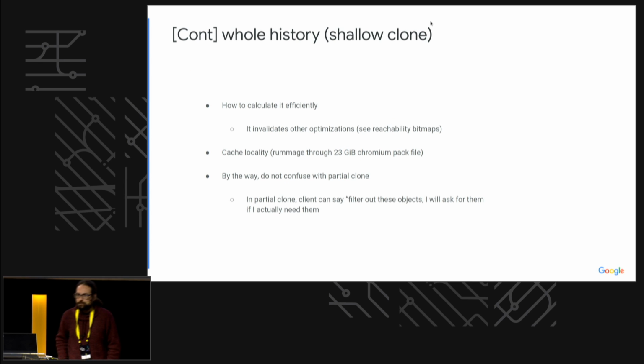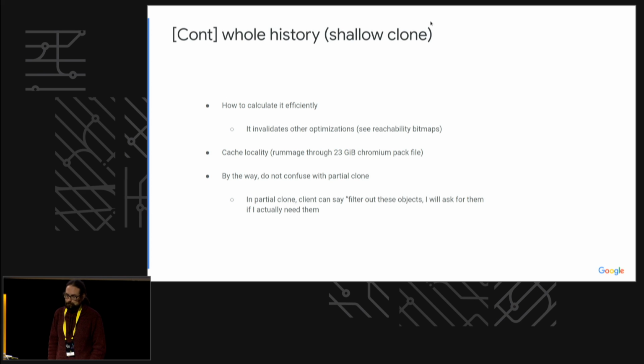The problem is that calculating that efficiently is not trivial. The optimizations that we talked about before with the bitmap are for commits, not for the whole trees. So we still need to dig through the pack file to extract all those trees and objects that are needed. So far, we don't have a very good solution for that. Plus, think that if you have a pack file like Chromium's of 20 gigabytes, well, good luck trying to get pieces of that randomly.